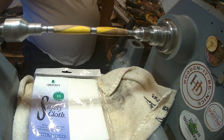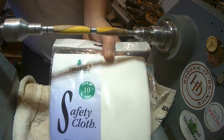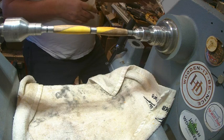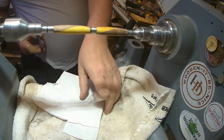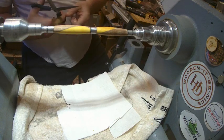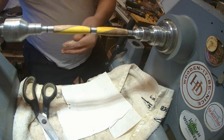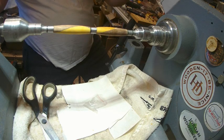So it's time to put on the Superglue finish, and what I use is Chestnut Products Safety Cloth. I know lots of people use normal kitchen towel, and I started off using that, but I found it to be quite grabby. So all I do is cut some. I need to get a better pair of scissors. I'll go and get into the house and grab a pair. So yeah, I'll just cut those up into little squares, and then to save super glue getting on my finger, I use one of the packets that the components come in. I'll see you in a minute.